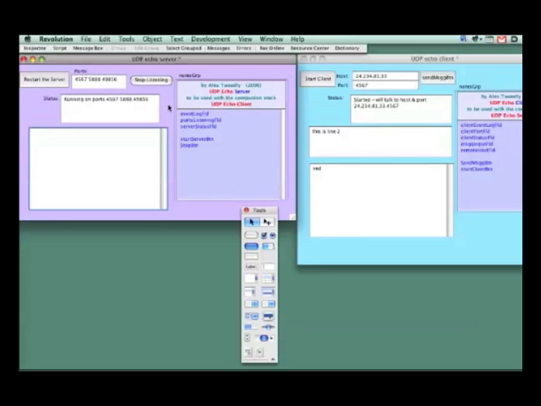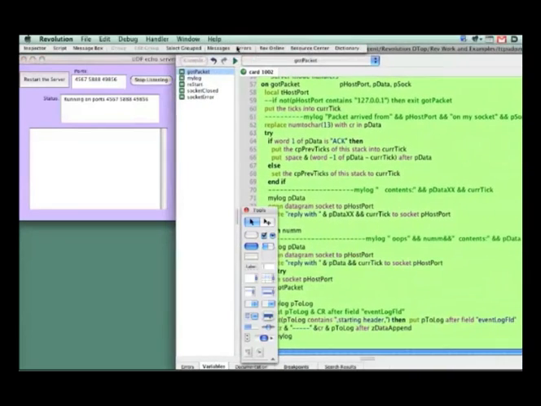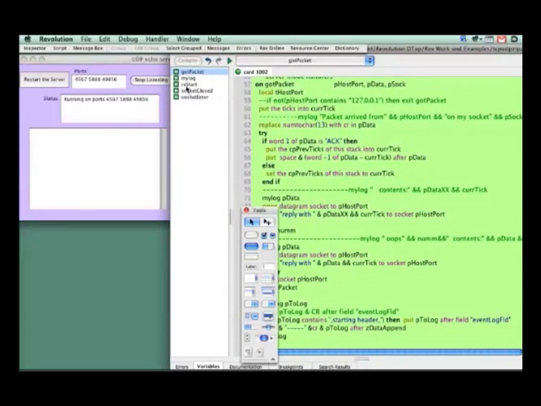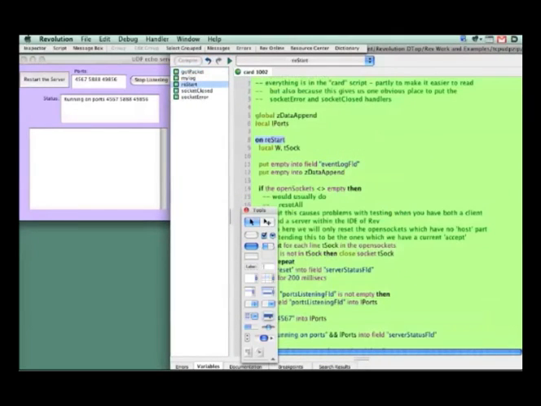And more importantly, I'll show you the card script here. We have put in a card script. And because we have started on this card script, it will receive any incoming messages. So the incoming message comes to the operating system. It says, okay, port 4567, I send it to the Livecode IDE, this stack, and this card.